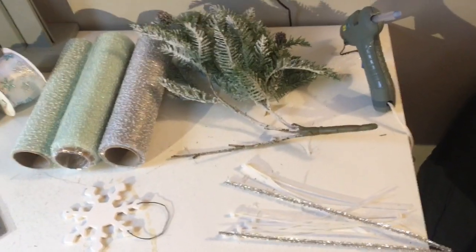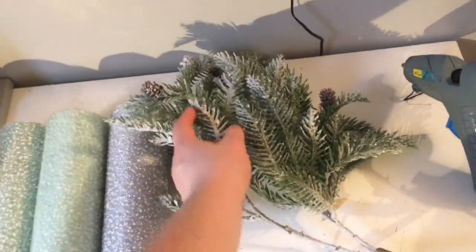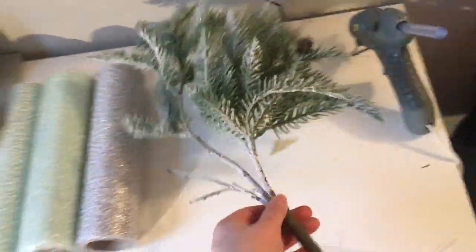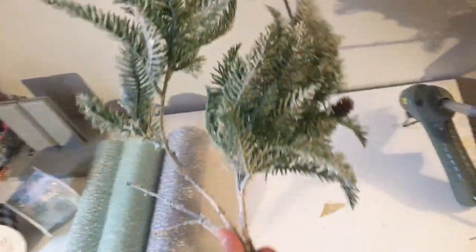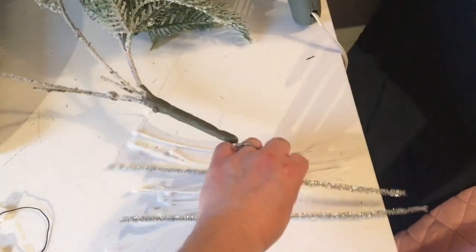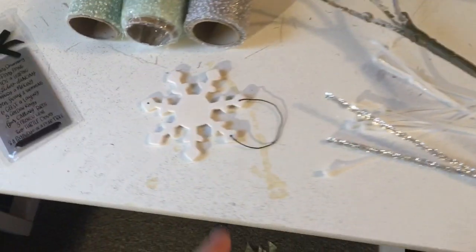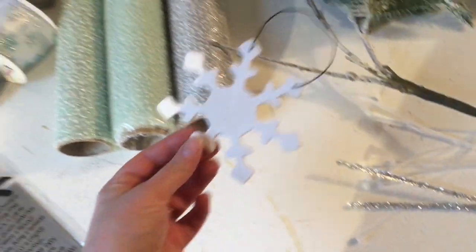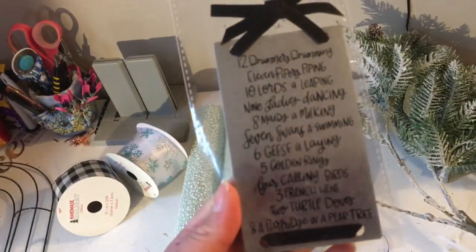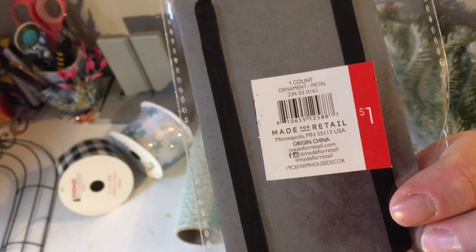For today's project, you're going to need some sort of greenery. This is the frosted pine from Joann Fabrics. I got this for $3. I've been working off of this one spray for many projects now. You'll also need tinsel stems and or zip ties, a hot glue gun. I have this little ornament. This is optional. I just pulled it out of my stash. I thought it would go cute. I also have this. This came from Target Dollar Spot.